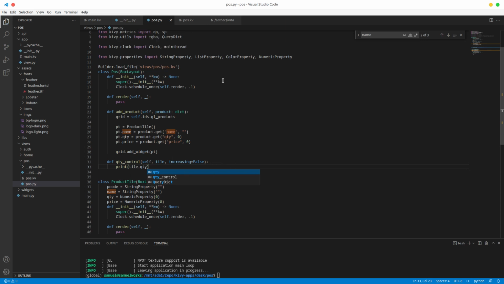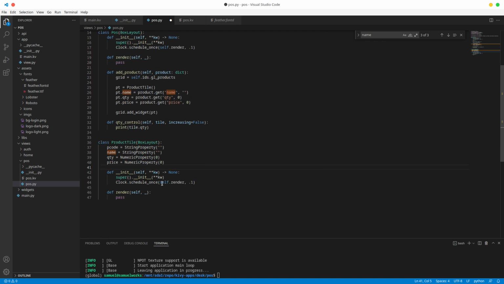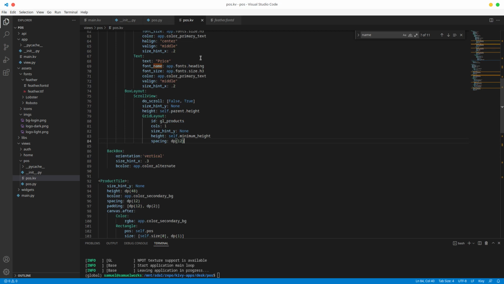And now here, first let's import an object property, right? And then in our product tile, we're now going to have callbacks for our quantities, right? So what we're going to do is we will do quantity callback, right? And this is going to be an object property, and it's going to allow none is equal to true. All right, just like that. And now we go back to our POS and we go to our quantity. Where is it?